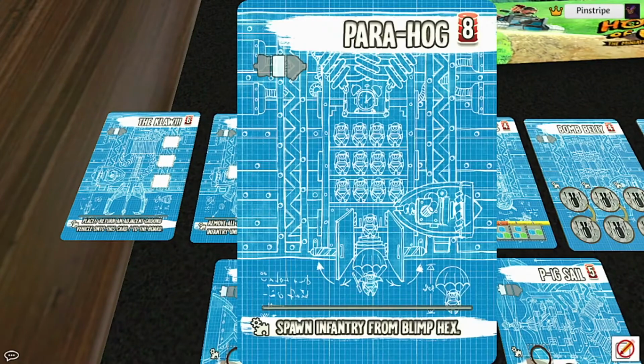And last but not least, we have the Parahog at the cost of 8 swill, and as I'm sure you've guessed, this modification card is used to spawn infantry from the blimp itself. So alongside being able to deploy your troops from your own base, from trenches and bunkers, you can also spawn them from the airship too.